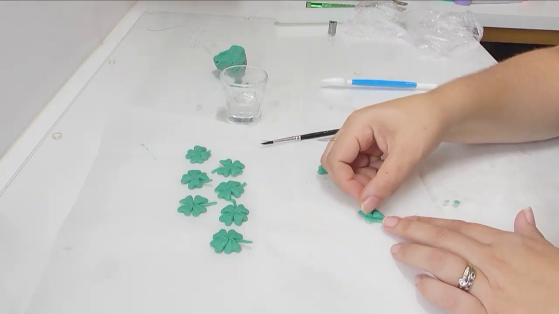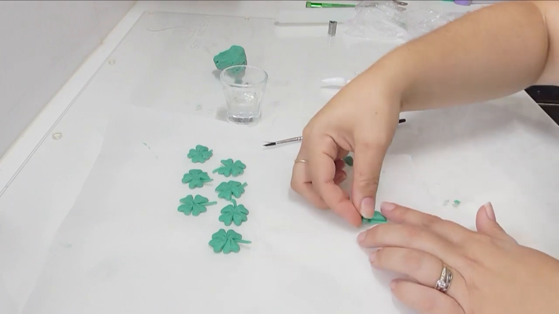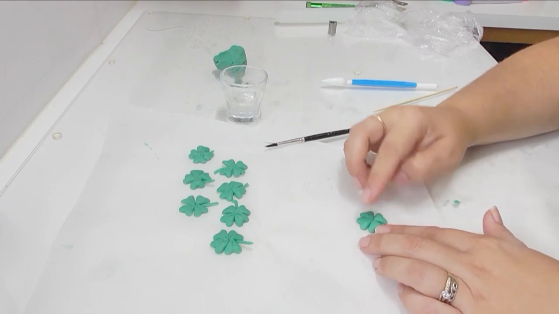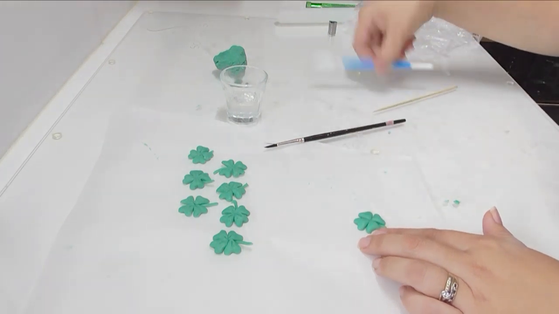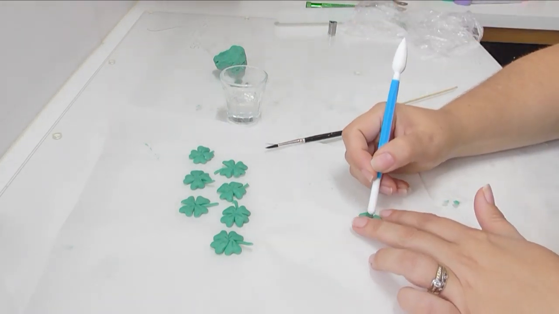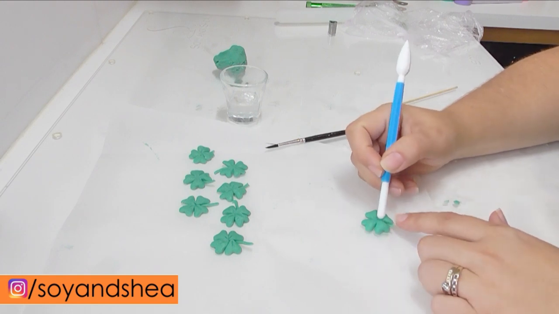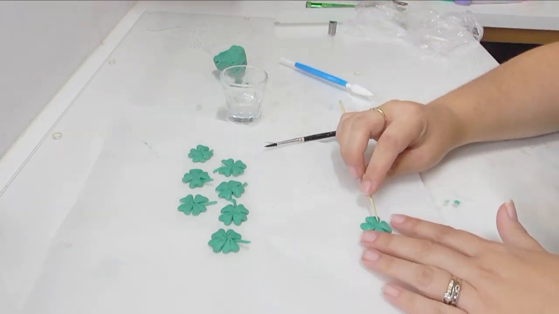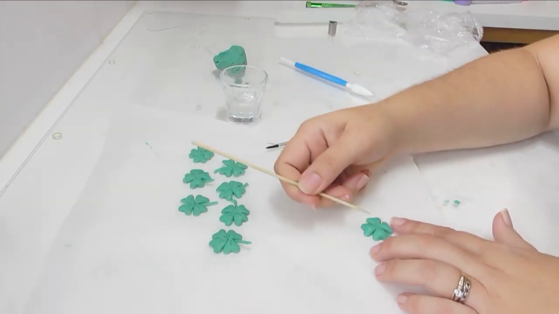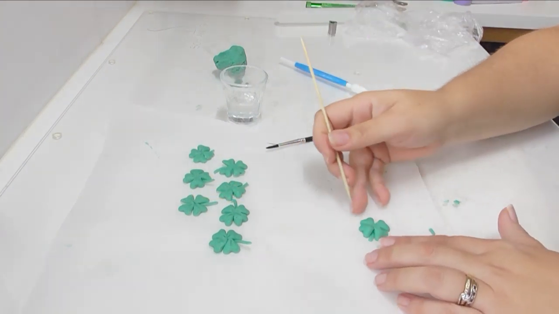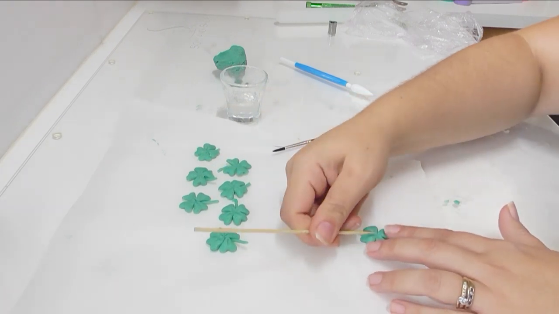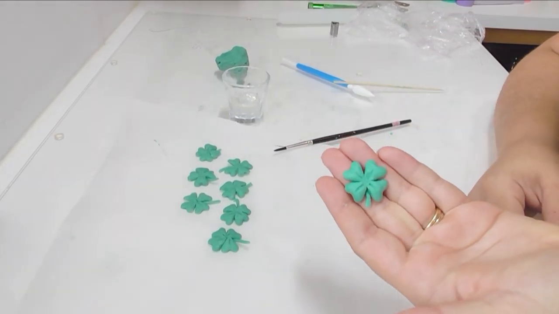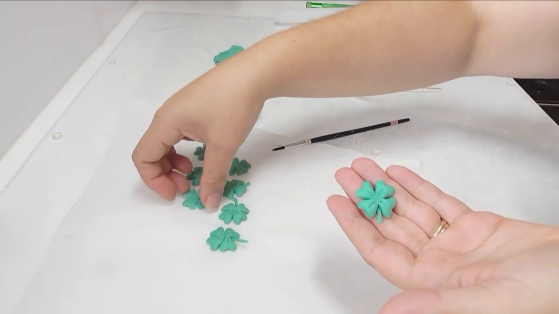Alright we are down to the last one. I know I said I only needed seven and I've got eight, that's because over on my tray of ones I've been doing and practicing earlier I decided I actually didn't like the look of one of them so I have done an extra one. Now when you are making the little back button to attach these onto don't make it too big otherwise it will actually poke from underneath a little heart shape. So you want to just make it big enough that it can attach to it but so that it doesn't show from underneath your little clover. So let's just get the little veins onto this one here. That is looking so super cute. So that is my little four leaf clover using some soap dough.